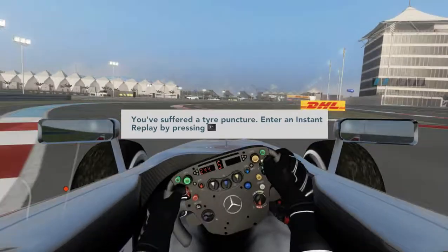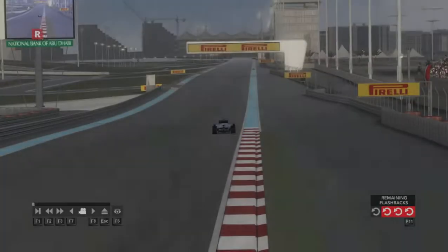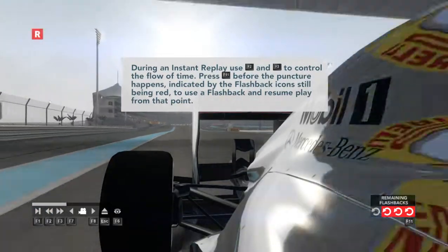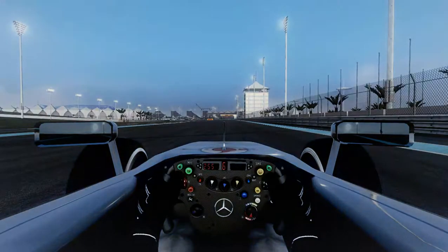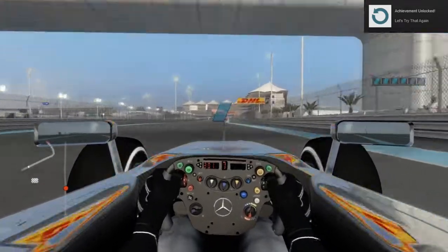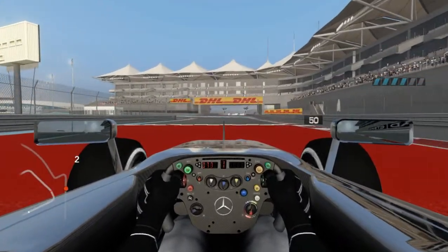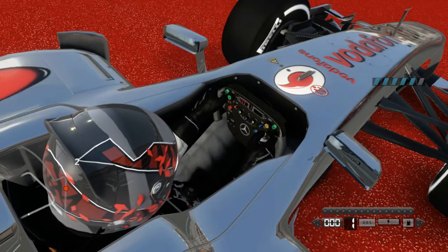Like a tyre blowout. Press the replay button and use the rewind time. Hit the flashback button to restart the action before the damage occurs. You have a limited number of flashbacks. You missed the apex. You might want to give it another go.